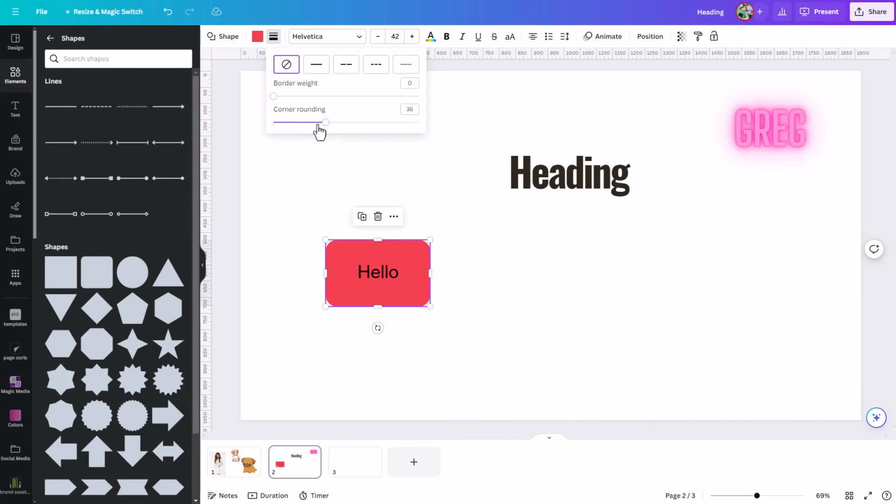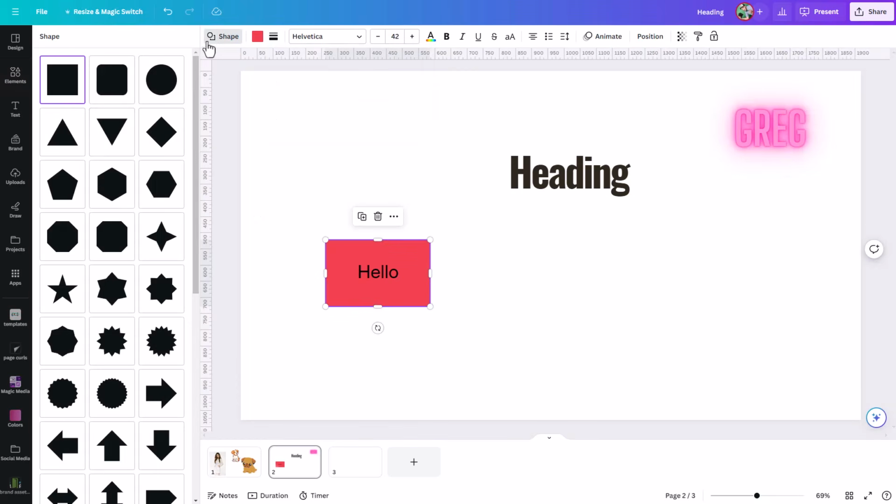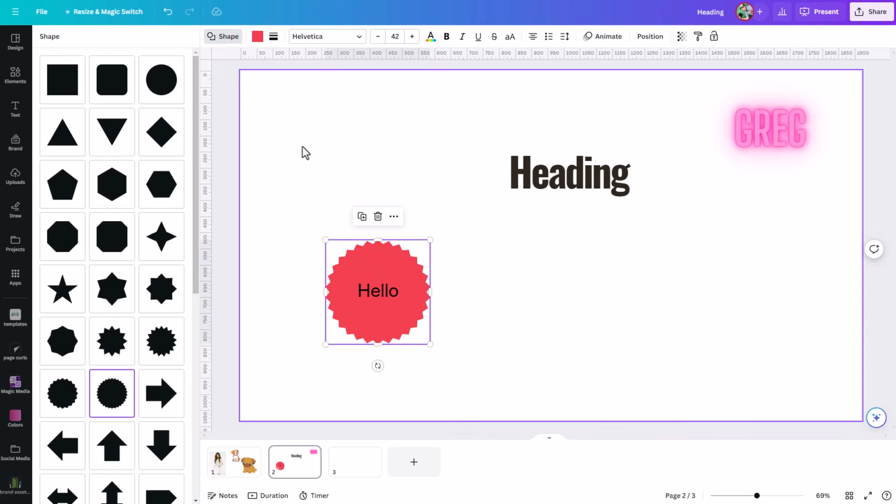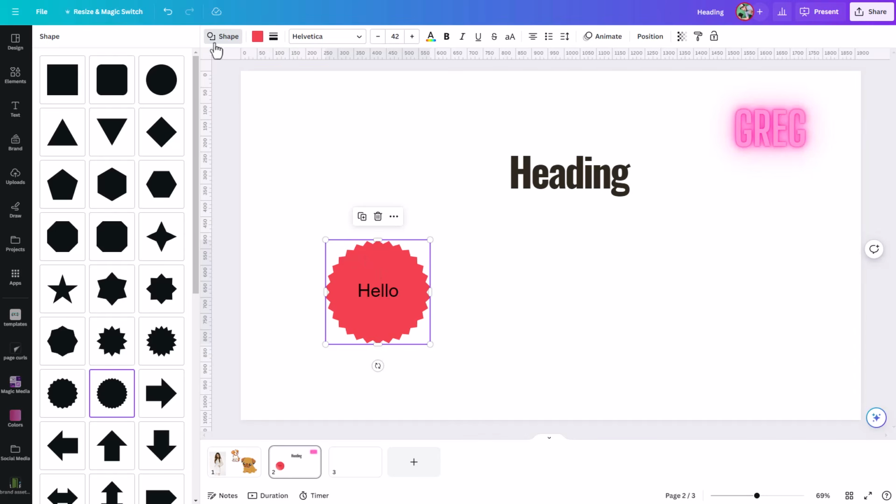And then another thing to point out is anytime you have a shape like this, you can actually come directly up here. If I wanted this to be a circle or a star or a different shape, I don't have to come back under this menu. I could just come right up here under the shape menu, choose any of these shapes, and automatically adjust it. You notice that my text is staying centered in the middle of the shape. So again, that's just one of the features of shapes. You can add text to your shapes, and you have these options for borders, and then you can automatically go from one shape to the next very easily using that option here.